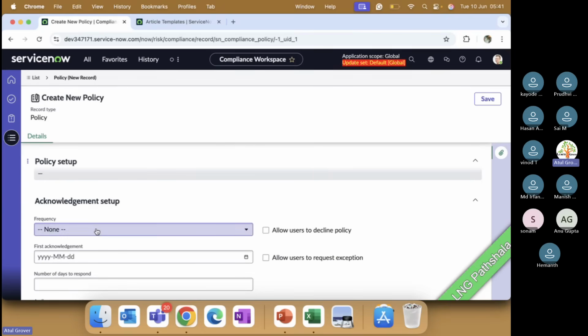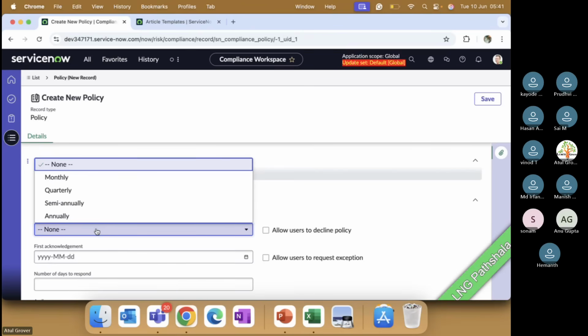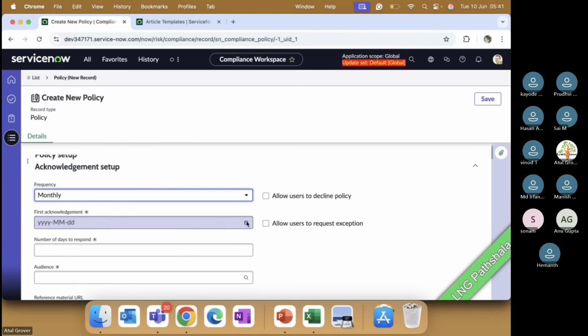Acknowledgement setup, frequency. Do you want to run this policy acknowledgement weekly, bi-weekly, sorry, monthly, quarterly, annually? I said monthly. Allow user to decline the policy? It is not possible, you cannot decline, you have to accept. Make this an exception, users can have exception, yes.